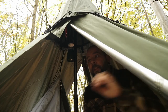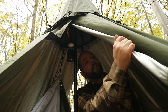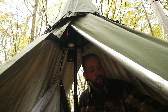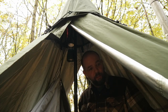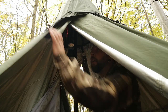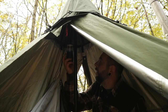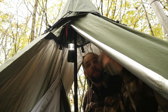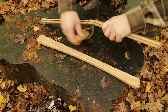You can probably see here, this is some thick material. This is like 300D Oxford material, and on the inside it's silver lined for reflecting heat. And you've got that snow skirt out there as well, so you can put snow on that if it is snowing. You can put leaves on it, logs on it, be good in the wind too. On the pole you've got a hanger. I've got this O-light lantern with me, which was quite a success last time, so that's silver lining. It's probably going to help light up in here as well.